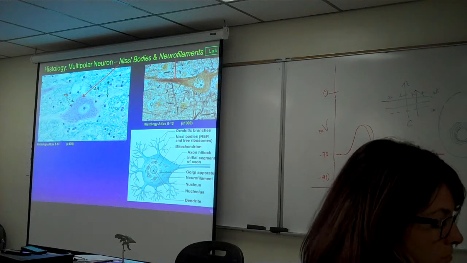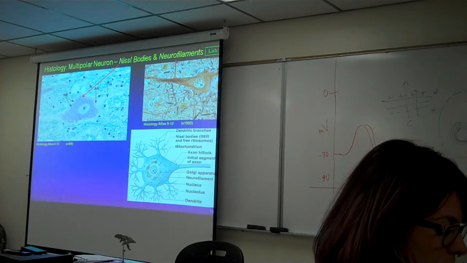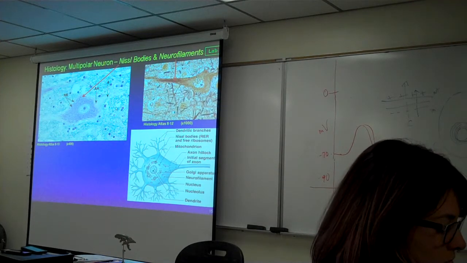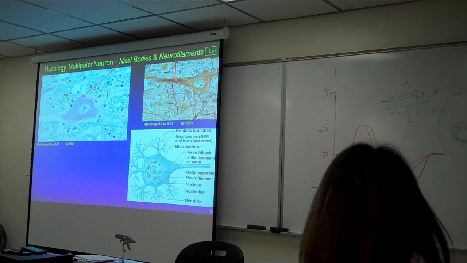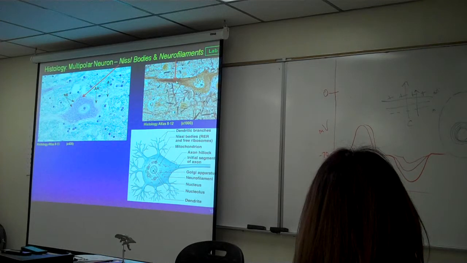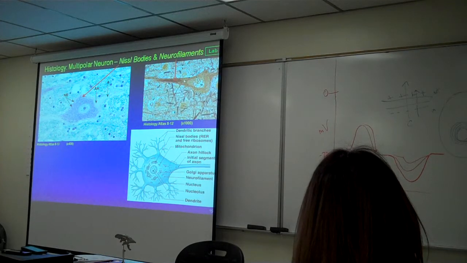Neurofilaments, which include neurofibrils, form the cytoskeleton. So the second image, all of these from the histoatlas. Here they actually stained neurofilaments. It's all these dark, kind of dark orange, brown lines. And they're in the cell body and they're in the axon. They form the framework of the entire neuron.